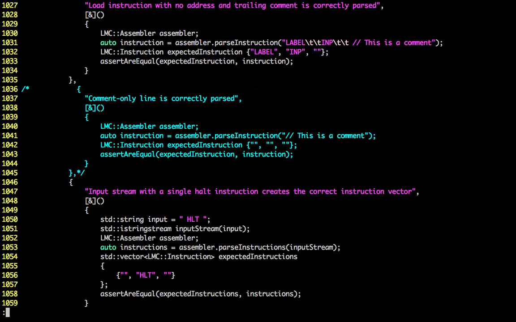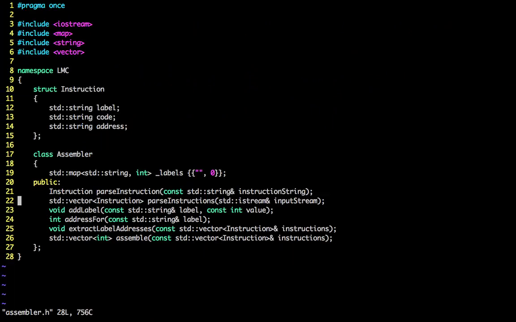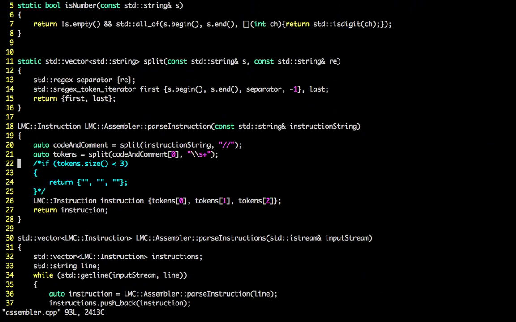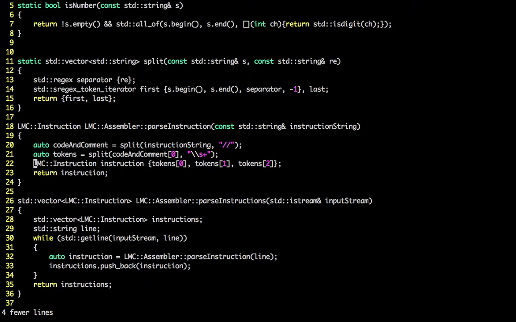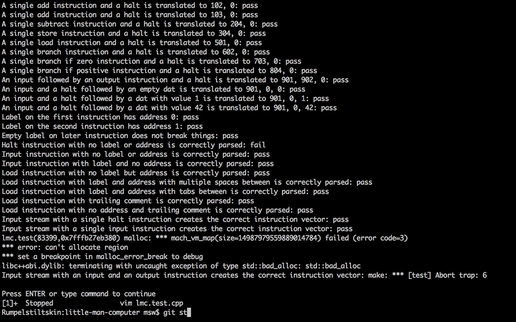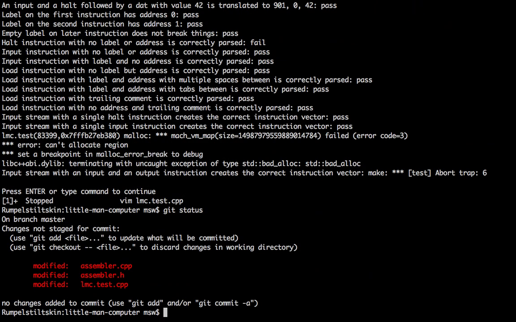So have we left the other code in a fit state? Let's delete that. Let us see what our status is. So we've changed those things.